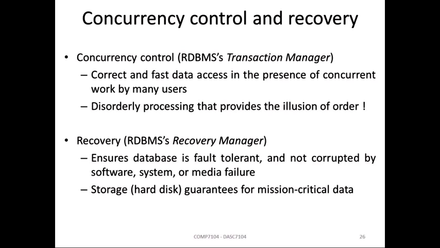And recovery, another major role of relational database management systems, is about ensuring that the database is fault tolerant and will not be corrupted by any kind of anomalies or crashes, whether a software or a hardware crash. For instance, in our database-backed banking application, if there is a crash, of course we don't want to lose the information on the amount of money we have in our account. This relies heavily on persistent storage and certain guarantees for consistency for critical data. We'll talk about recovery as well.